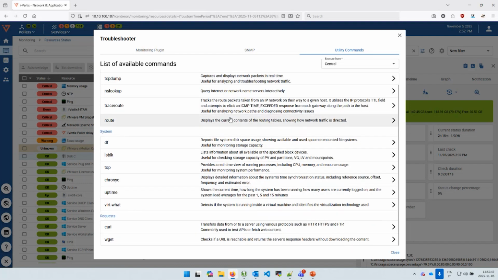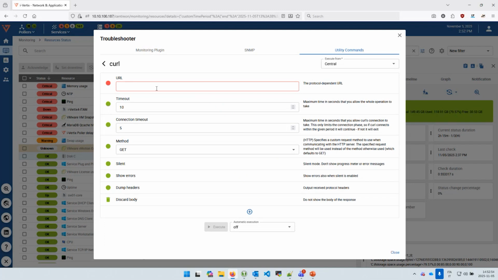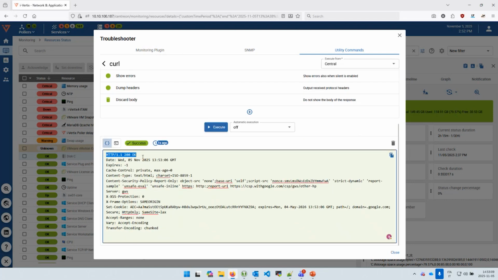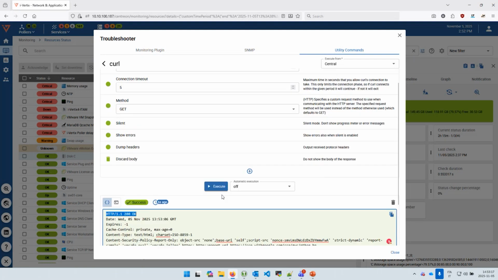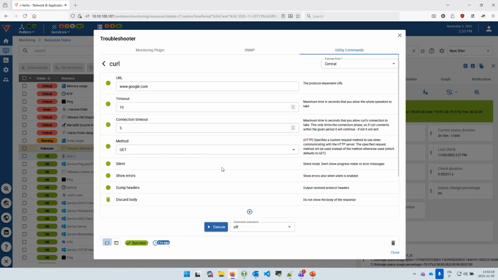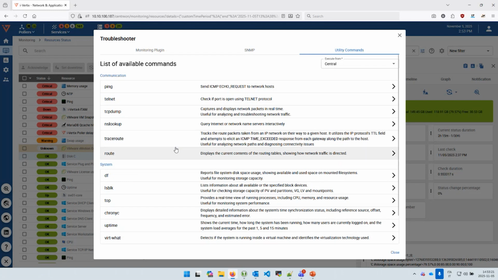This set of utilities can be really useful, for example, when you need to check whether the poller has internet access. So, for example, we can use curl to check whether we can reach Google. Let's see if it works. Yes, we got a status code, which is 200. So we are pretty sure that we can at least reach Google, I mean, nothing more. And then we can go back.